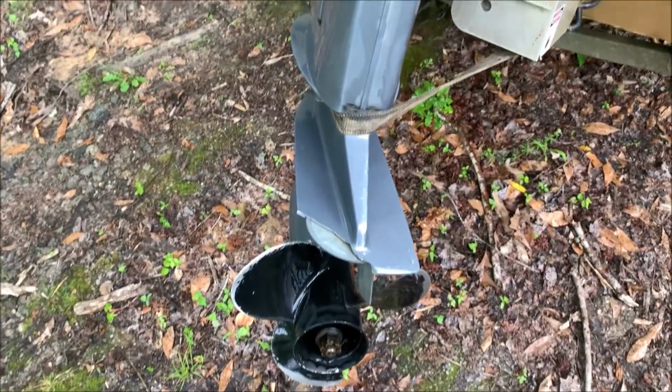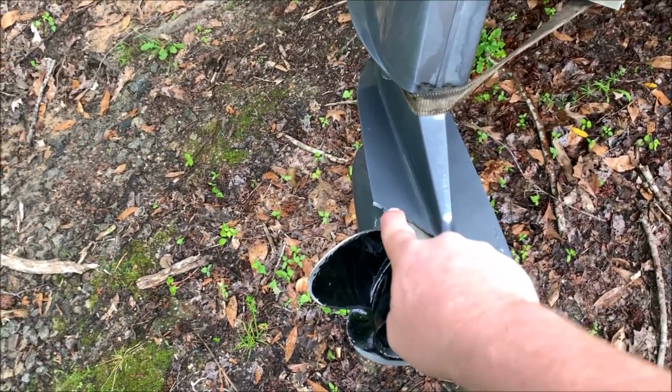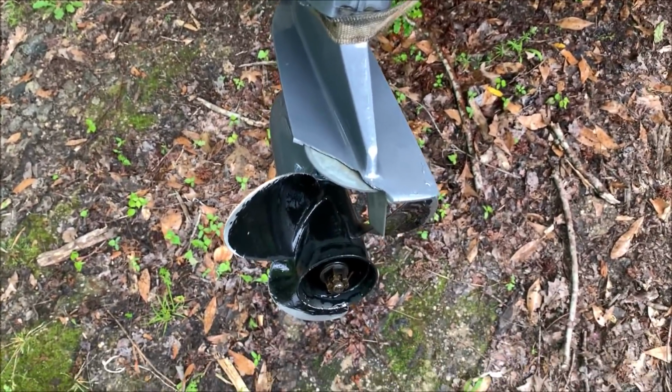Be careful when you're running in the river. You never know what you might hit.